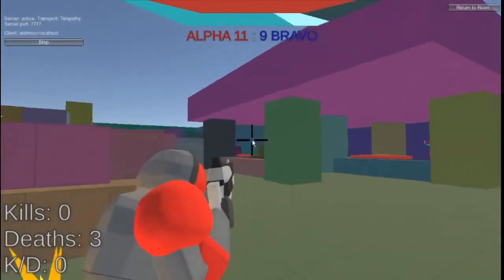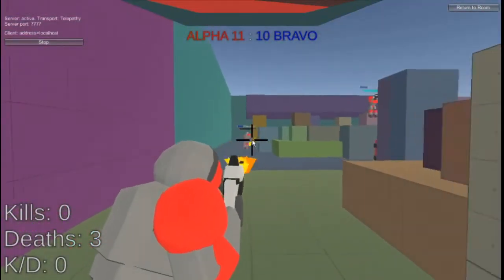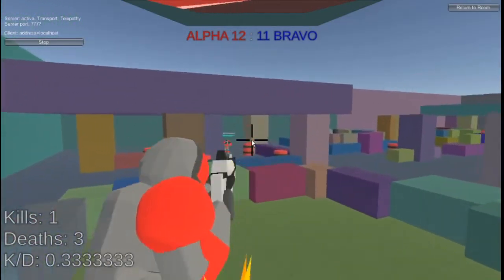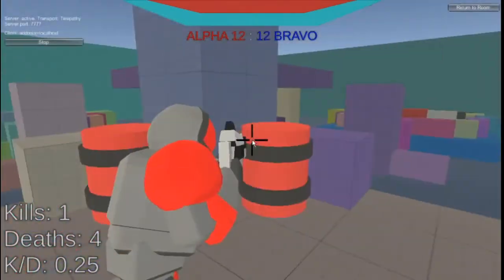So this entire map has been designed so that you can get from any point to any other point just by running and jumping. So the bots are able to navigate the entire map just because they can jump and move forwards. So yeah, they're not intelligent at all.